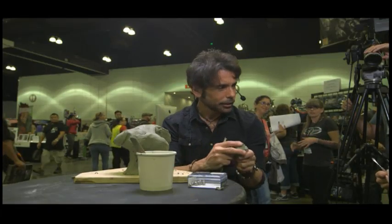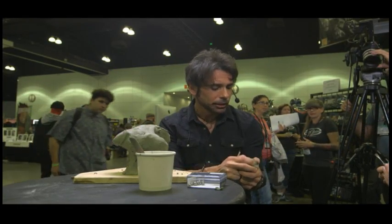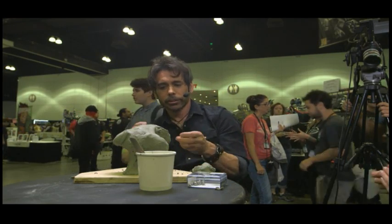The clay. And when you're actually moving, the same way an artist sketches. What you're doing is sketching in clay right now. It's the same thing I'm doing. This is really a sketch. So.